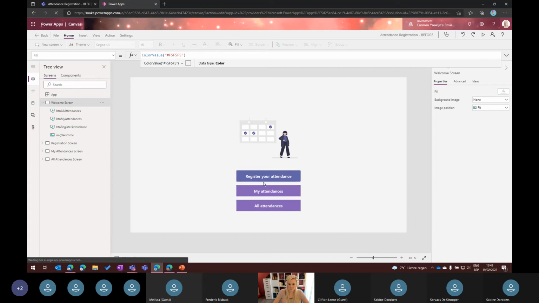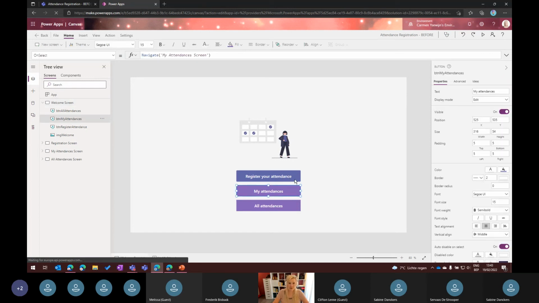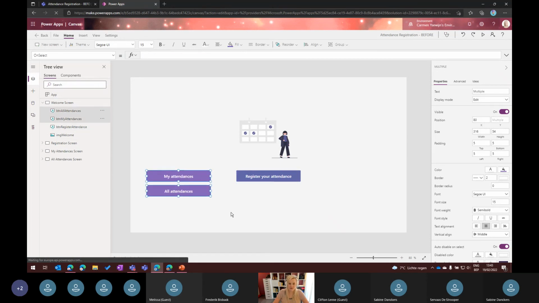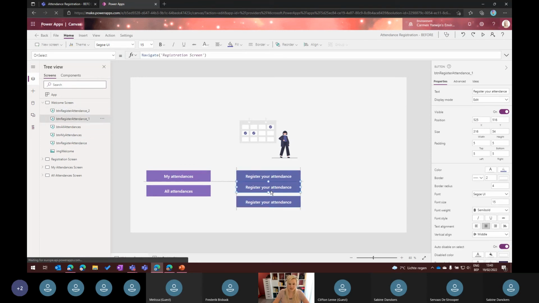Now we can take a look at, if you want to do this now for the other buttons, the easiest way I found to do that is to actually copy the button and then paste it for the ones underneath it. So I'm going to move those to the side and then copy paste this one twice.